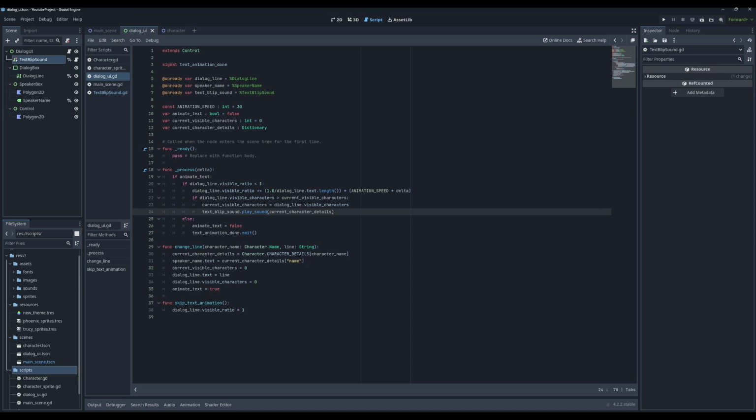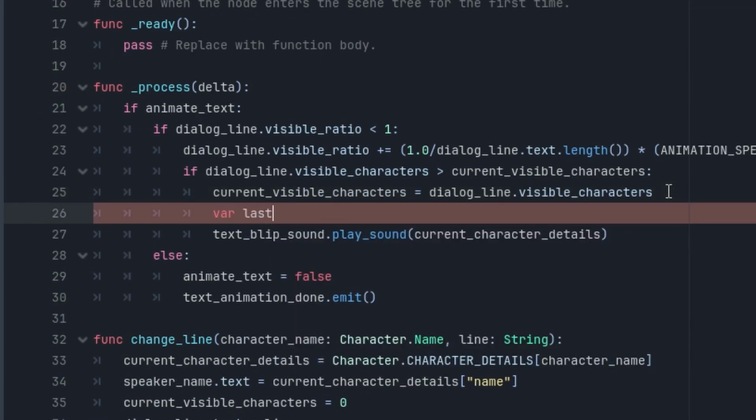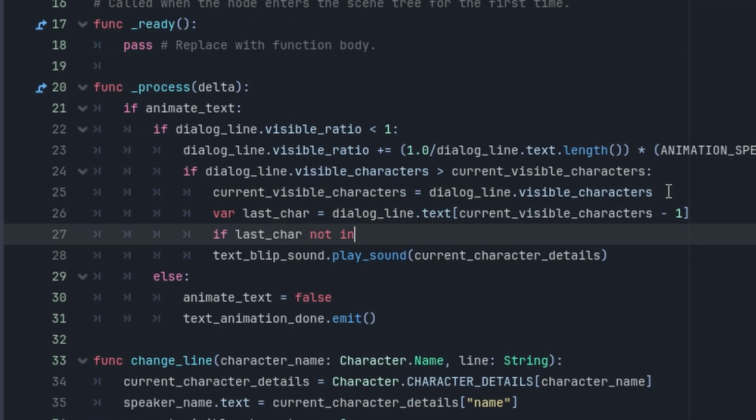Before we start executing our game again, you may have noticed that Ace Attorney doesn't actually play a text bleep for every single character. Characters that are not pronounced, such as a dot or an exclamation mark, appear silent. Add a constant list of characters that won't produce sounds on top, and change process so that it doesn't play a sound for these special characters.